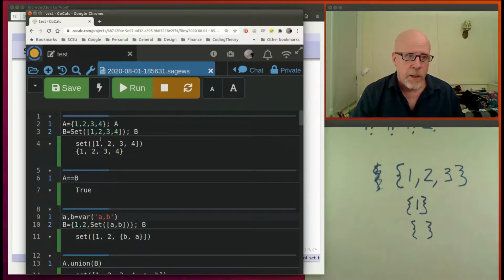I believe the first thing is the Python usage for a set. The second thing is a Sage set, and there's a slight difference in them, but they do know how to correspond with one another. So if you've got a set that's defined in the Python way and a set that's defined in the Sage way, it will say they're equal if they're equal.